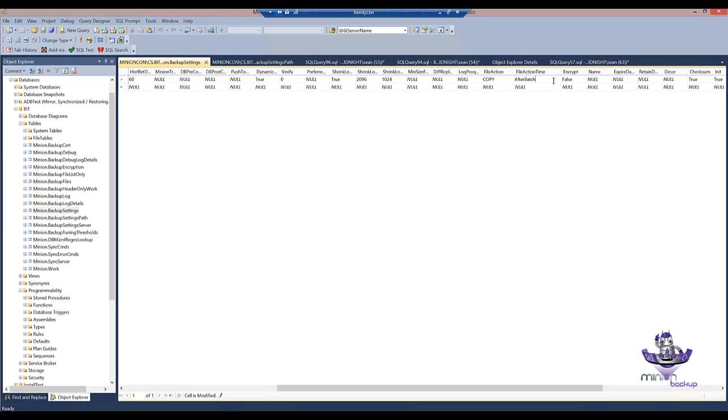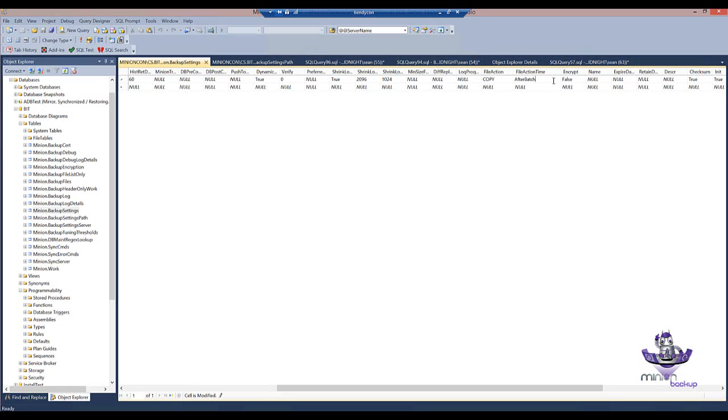You just don't know, right? Especially if you're going over a slow link. So just beware that if you've got that set to after backup, databases that ordinarily back up at 3 a.m. could not back up until, say, 4 a.m. or 5 a.m. or 7 a.m., right? Because of all of the copies that are going on. So just be aware of that. But we give you that option to be able to do it anytime you want.